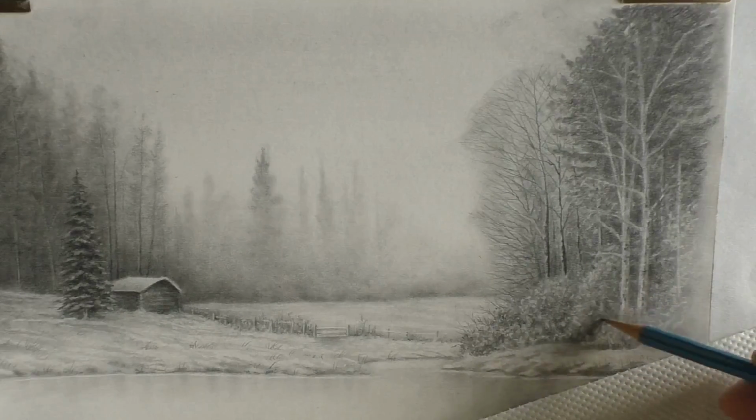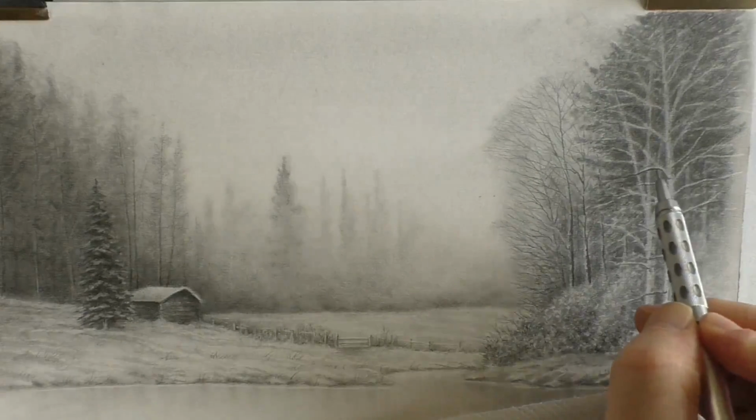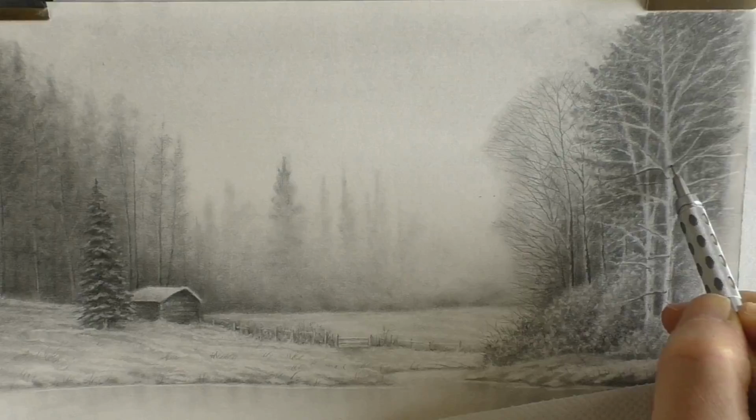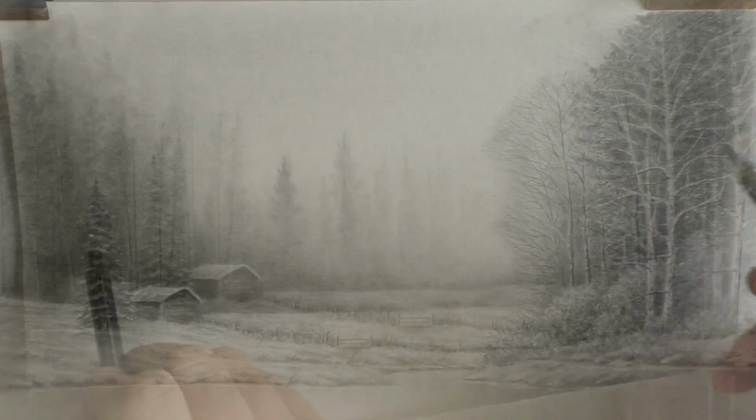I'm just starting to refine certain areas now, just here and there, using an HB pencil on the lower parts, and now I'm using a 2B pencil just to add a little bit more detail to these trees.